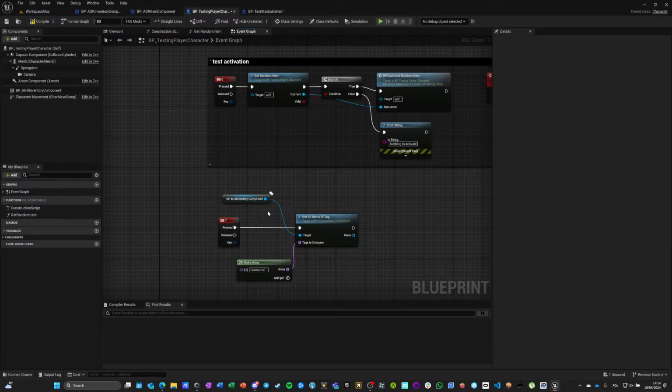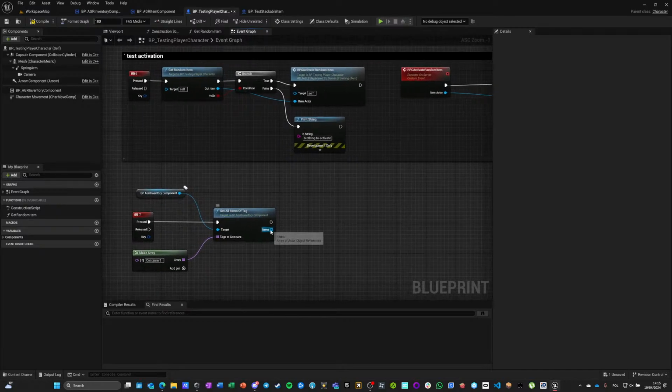So this will be useful for crafting. I will be able to know if I have enough components to craft an item very quickly, and I can even display it in the UI. So once I have all items, I can filter them by tag, I can filter them by class, I can filter them by gameplay tag, and then I can just count them.